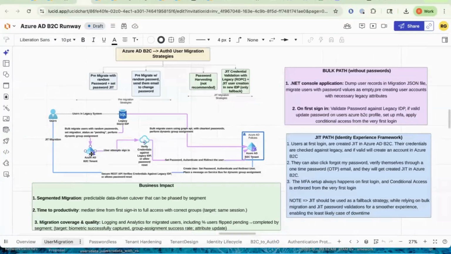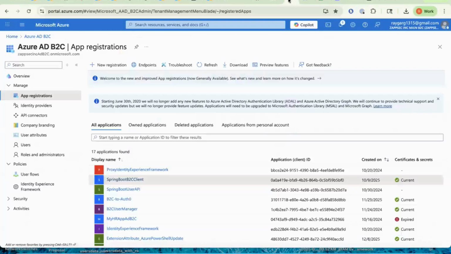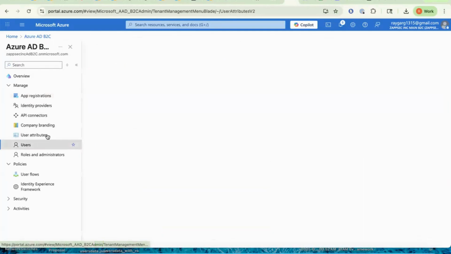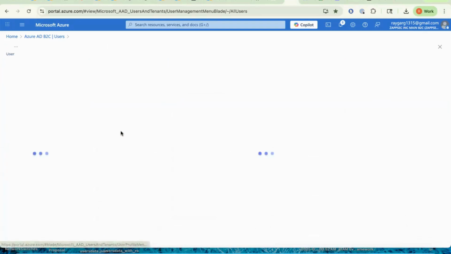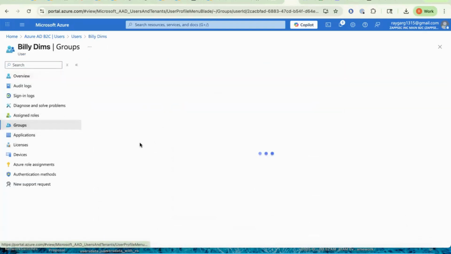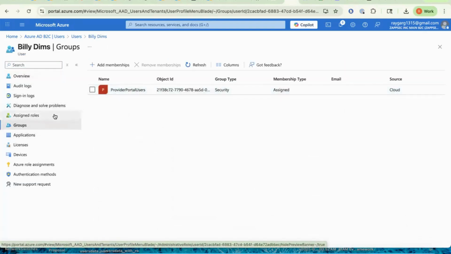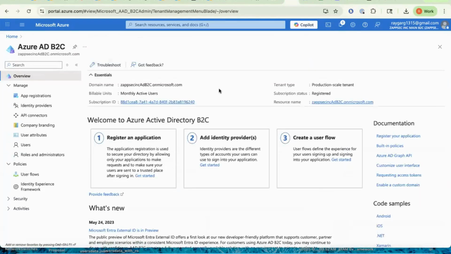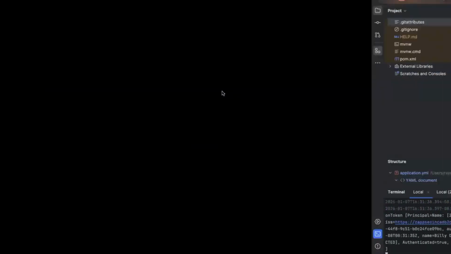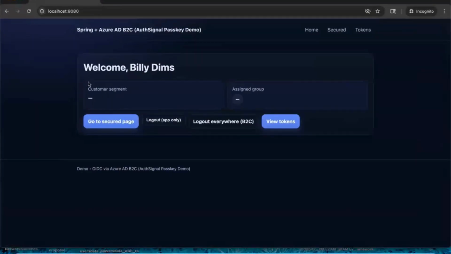Okay. So what we've seen in this video is a migration, right? I can show Billy's profile real quick before I go too much further. If I go on users now, again, I did delete Billy's profile, right? So now we can see Billy was created. Again, Billy has been added to the right group dynamically. And so, seamless access control from day one. Right now I don't have the claims coming up in the ID token, but you can assign that group, that segment, and the app can then control the role-based segments.